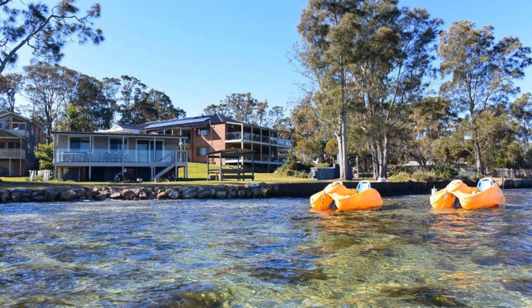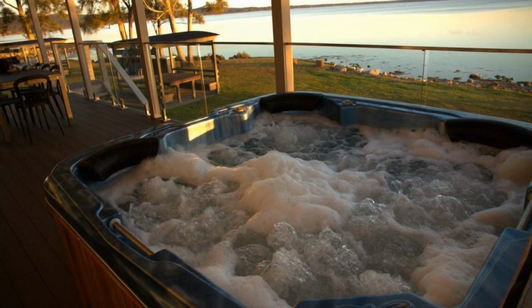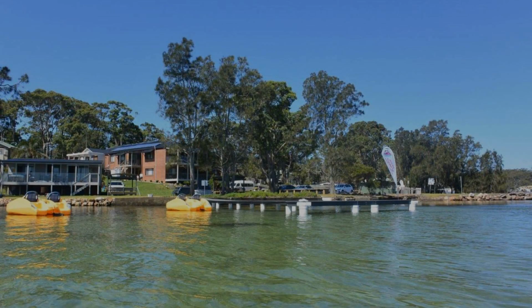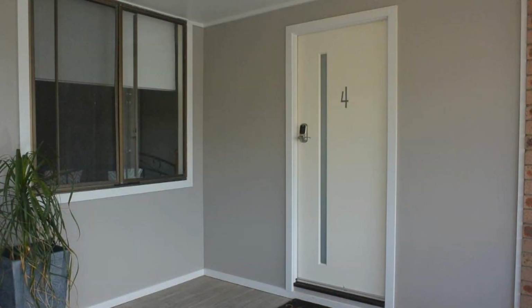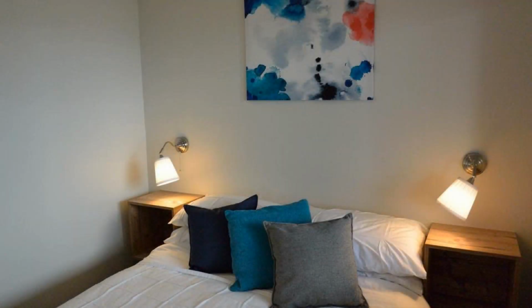The check-in time of this hotel is 2 p.m. The check-out time is 10 p.m. Pets are not allowed in this hotel. The hotel accepts credit cards and reserves the right to temporarily hold an amount prior to arrival. Guests are required to show a photo ID and credit card at check-in.